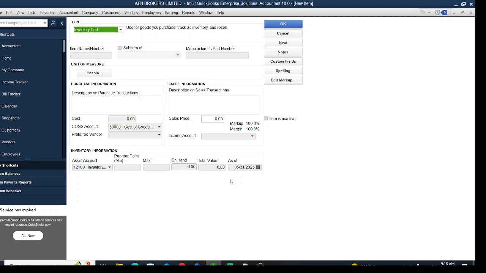QuickBooks has features where you can either categorize your items or just create them like that. Each of them will stand on its own, or you categorize that these are beverages, these are the utensils, these are the cleaning items, and so on and so forth. You can do that. I'm going to teach you the two: how you can categorize your items, as well as how you can just create items without putting them under any category.